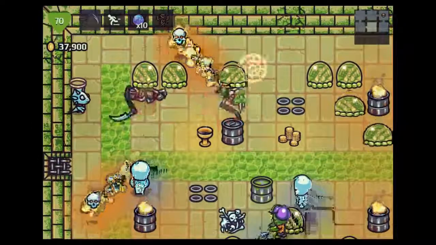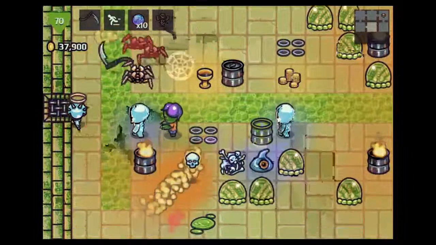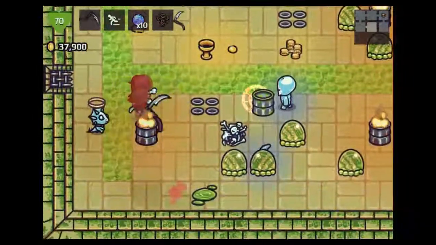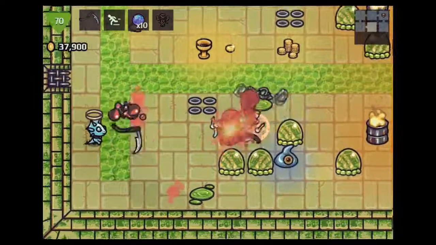Whoa, that's a lot of shit on this map. Focus down the skull since they can cross over to hit me. And now the world is my oyster.